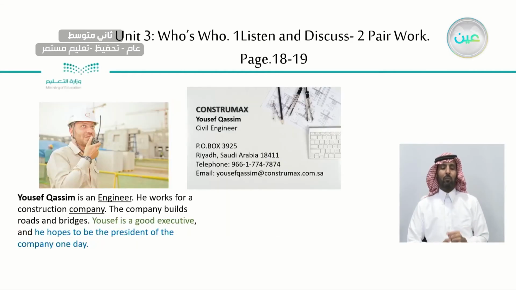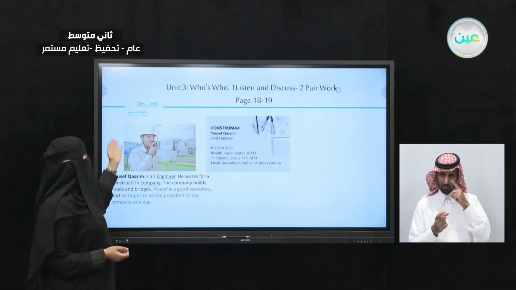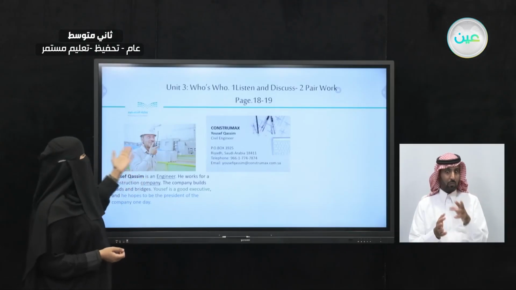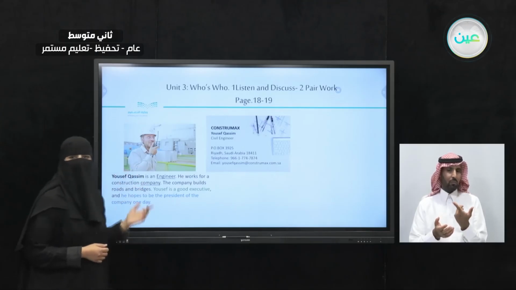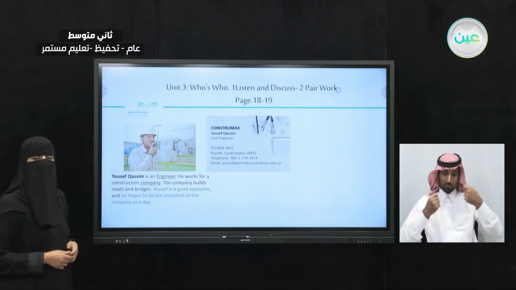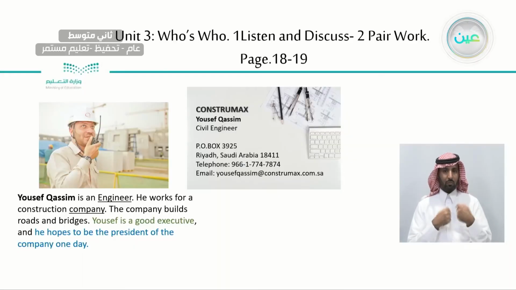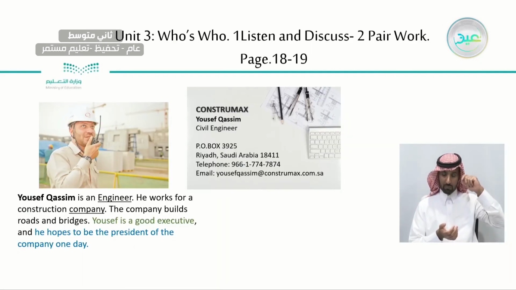What about the next job? Take a look at this person and his business card. Look at the picture. Do you see any tools or any special things he's wearing for his job? Let's take a look. He is wearing a helmet. Why? What is his job? Why does he need a helmet? Let's read the description of his job.